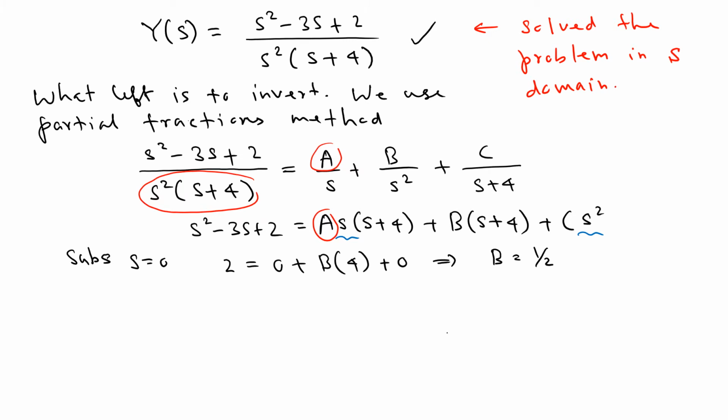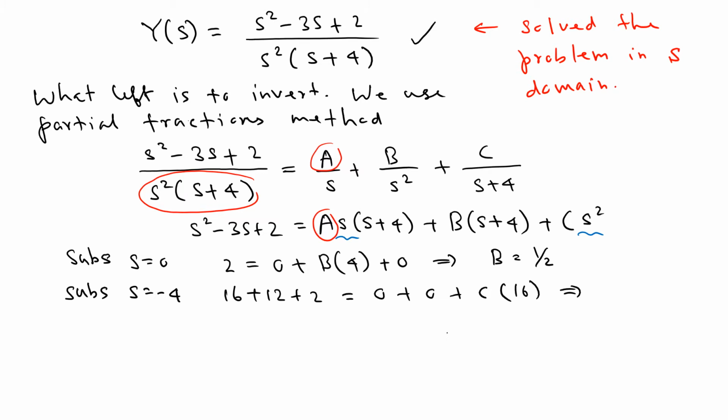Let's do the same thing. Now you can see there's something common to the first two terms, which is s plus 4, so we're going to plug in s equal to negative 4, the opposite value. Once you do that, you're going to get 16 here, and then negative 4, so you get 12, plus 2 equals negative 4. That means this is 0, this is 0. You get C times 16. So now you can find C from here. How much do you get here?